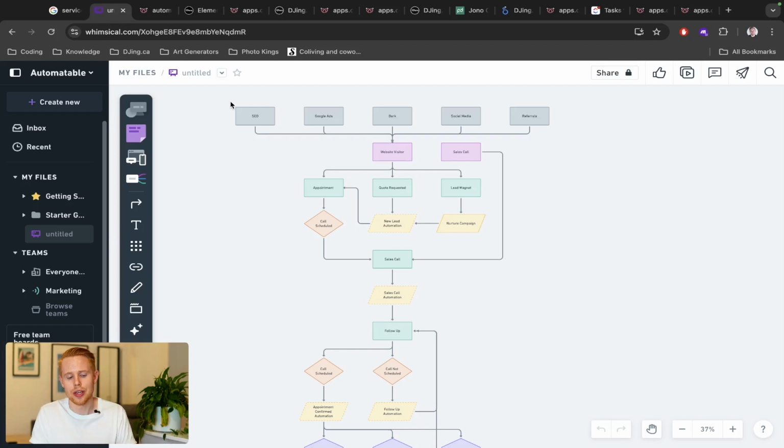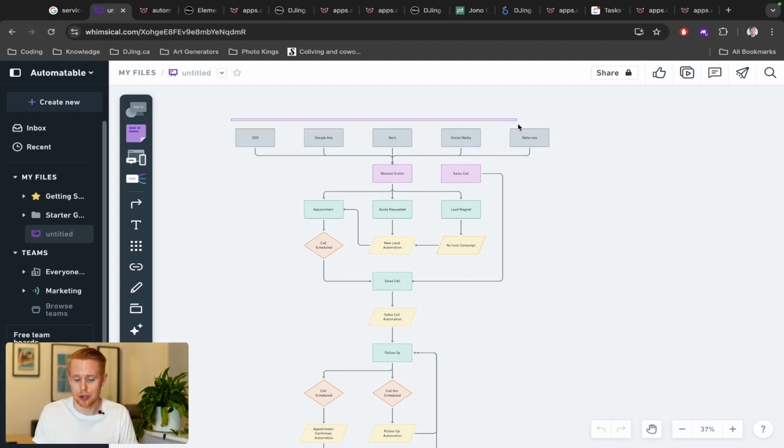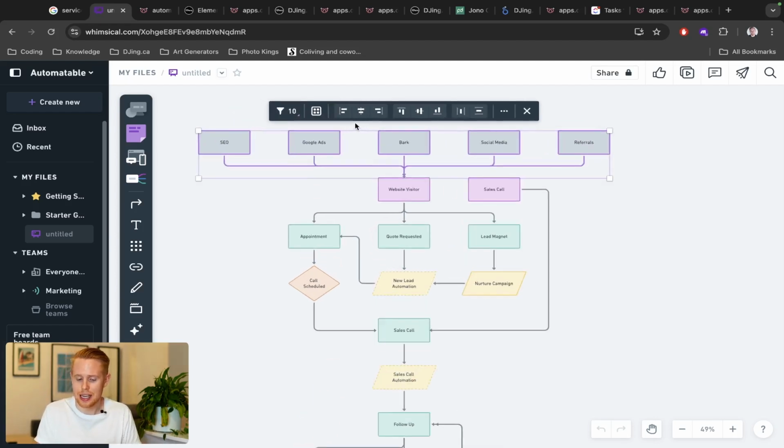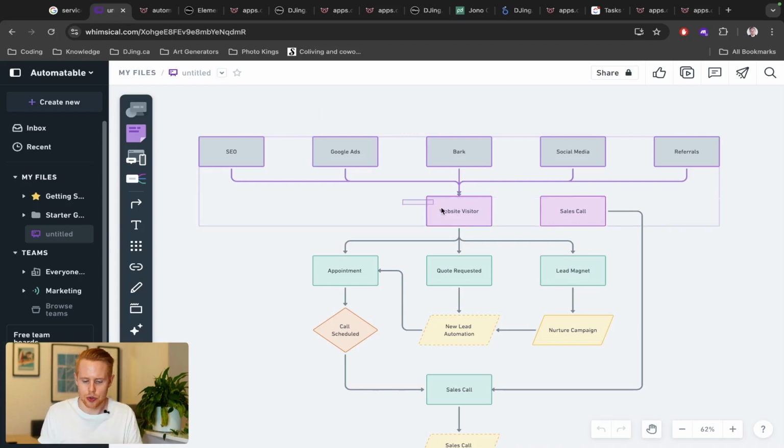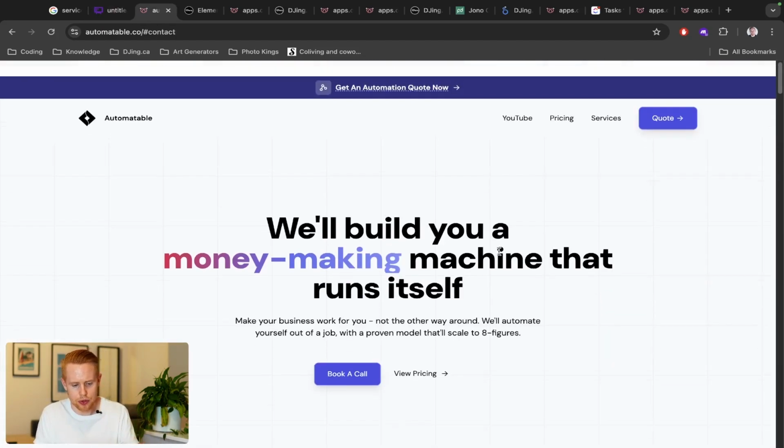And to start off with, we have the top of funnel, right? This is where you're getting your leads from, and every service-based business is going to be getting leads from somewhere. But the most common ones typically are things like SEO or Google Ads or Bark or social media. Bark is just like a third-party lead provider similar to Angie's List, if you know that. But yeah, these are the main ones. But of course, you could be getting leads from so many different places. And barring Bark.com, the majority of you out there are going to be driving all of these leads onto your website here, right? And on your website, somebody's going to come through, you're going to drive traffic here.